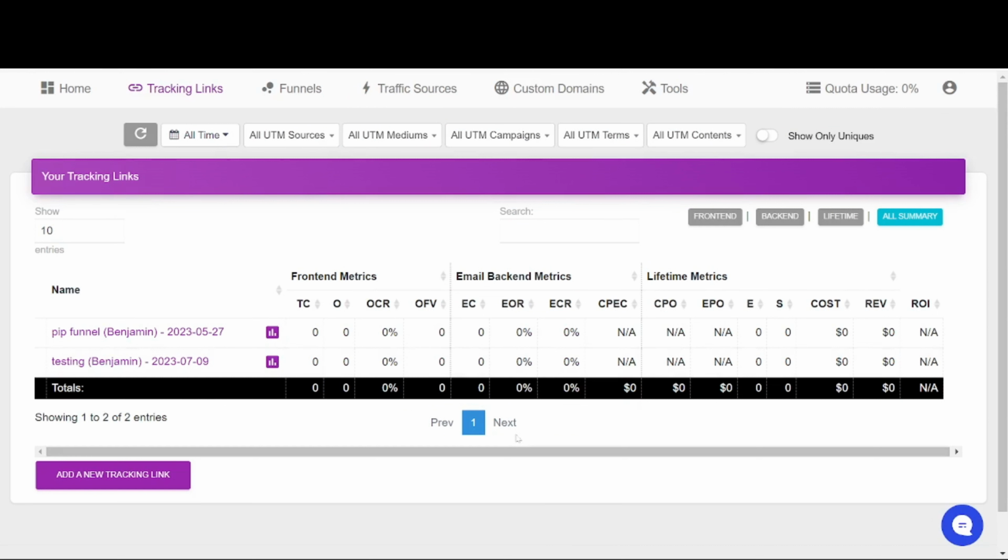For each individual traffic source, you can track the email backend metrics, for example, the number of email clicks and the email open rates. This undoubtedly gives us in-depth information on the individual traffic sources, which honestly, no email autoresponder can do. Because when you are purchasing clicks from different solo ad vendors, all the leads are jumbled into your email list, or the particular list that you have created within your email autoresponder. Even if your email open rate is high for that particular email, you have no way to know which solo ad vendor this list originated from. That is why we need this third-party software in order to eventually scale our business by purchasing even more clicks from that particular solo ad vendor.